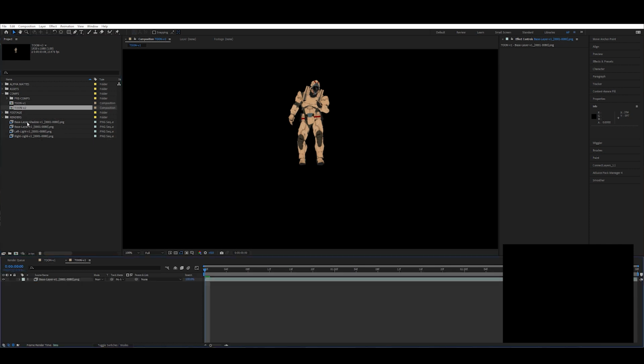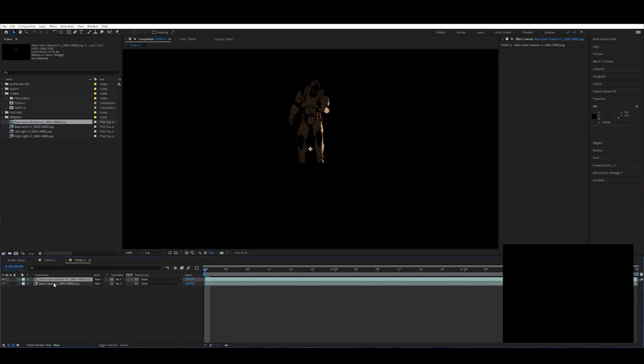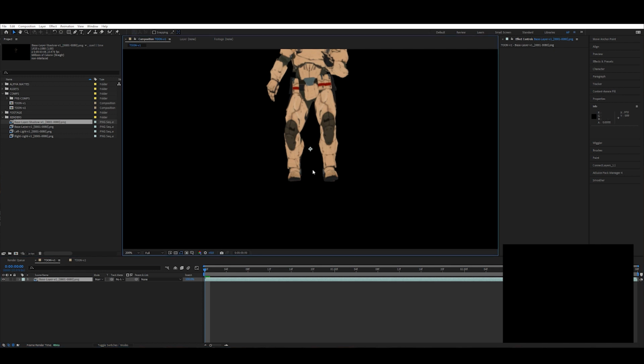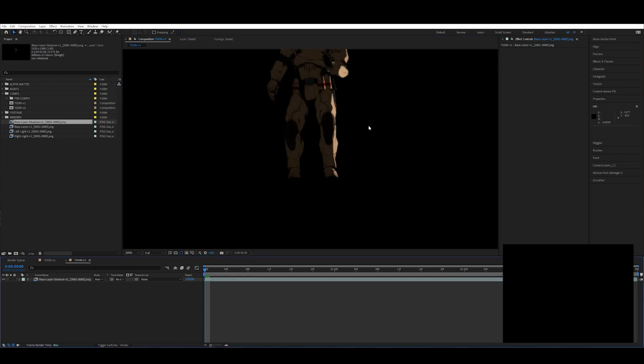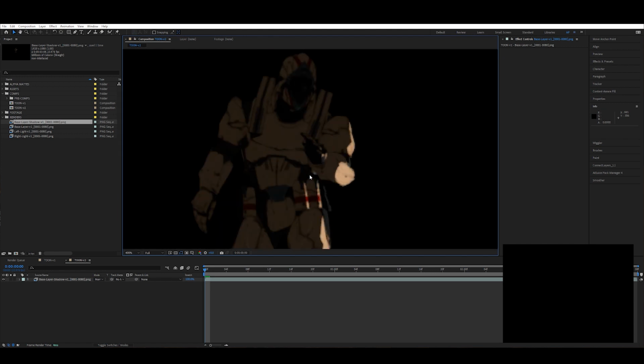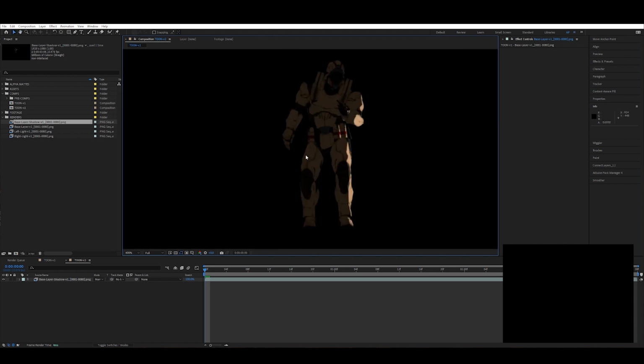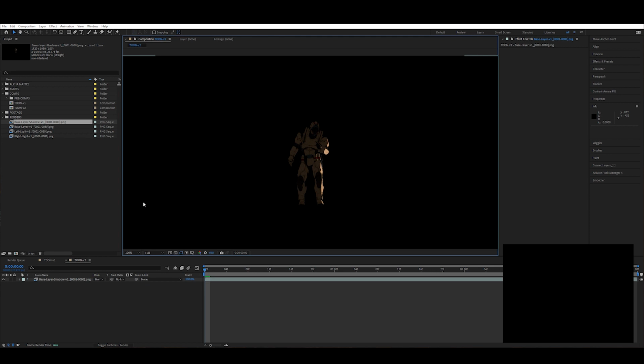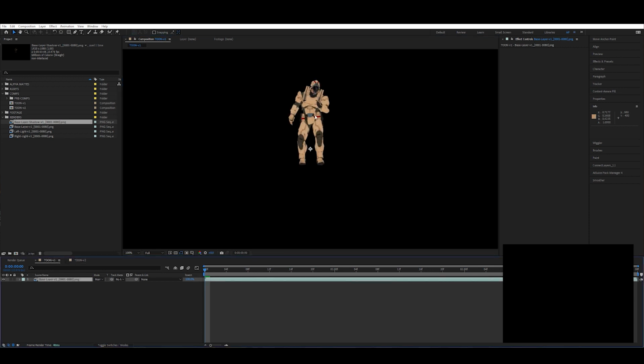Duplicate it in V2. We're going to bring in the base layer with the shadow. So here are our two versions, one with just the base color, and then one with the shadow added. We're in 1080p, so if we zoom in, we're starting to get some pixelation. I would probably be doing this in 4K if I were doing an actual project for something, but here we are.